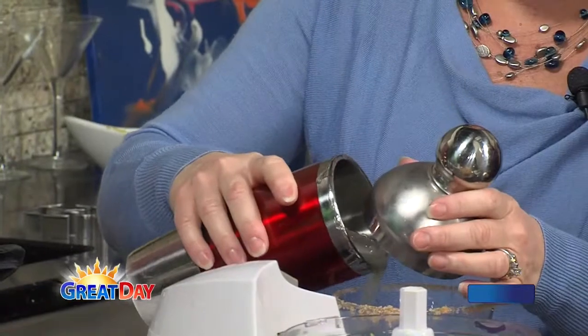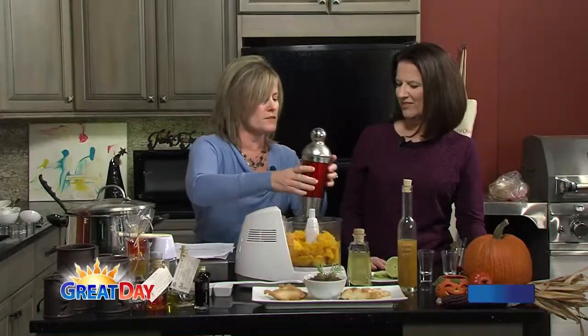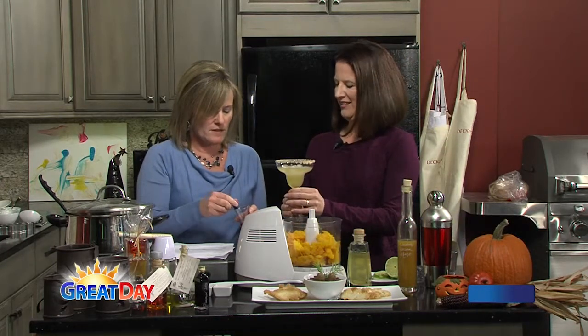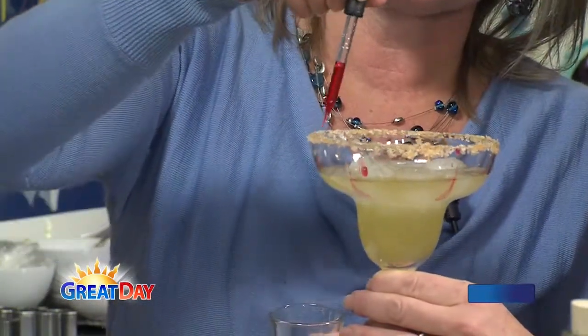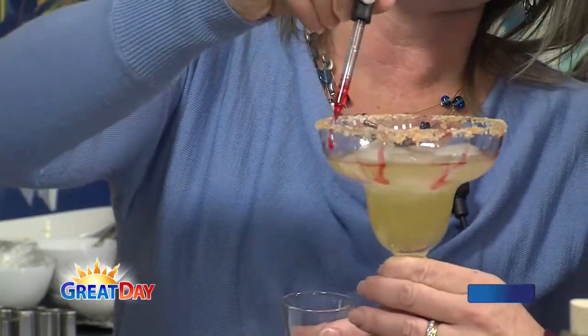And then simple sugar. I just made up some simple sugar last night, so it's just equal parts of sugar and water, and then you just boil it. Make sure people can see this. That looks delicious. I love the rim. And then we're going to take a little bit of the grenadine, which is kind of fun, and give it that eerie feeling by making some little drops around the cocktail. Bloody sort of thing there. Kind of oozing, and it just drips down the glass. It makes it a fun, festive cocktail for Halloween.